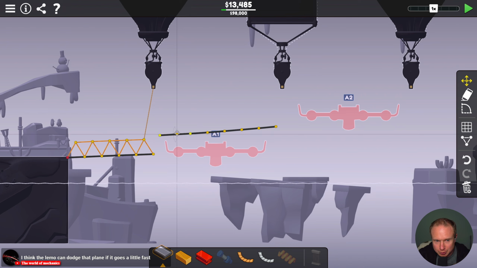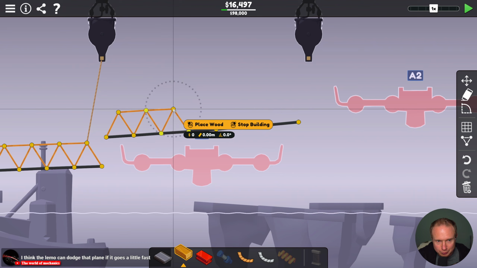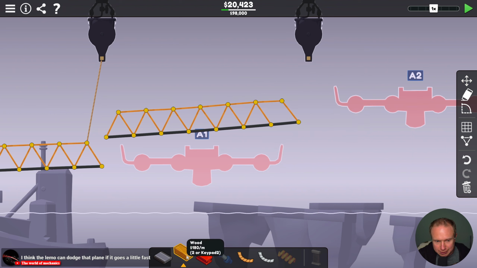You think the limo can get... The problem is the bridge would be there after the fact, World of Mechanics. So the problem would persist because we would have the bridge getting hit if we left the bridge behind.